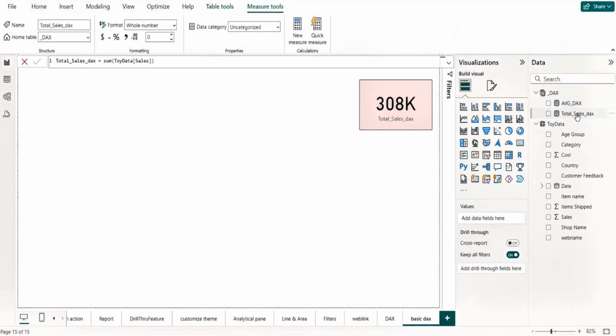Okay. And one more thing. Total sales tax now should be sum. I think this way it will help you. Sum tax, because this talks about the sum formula, this talks about the average formula, this way. So I'm just renaming that. So average DAX is created.